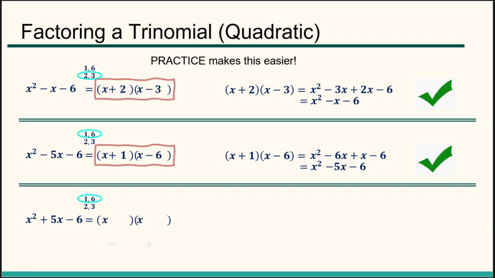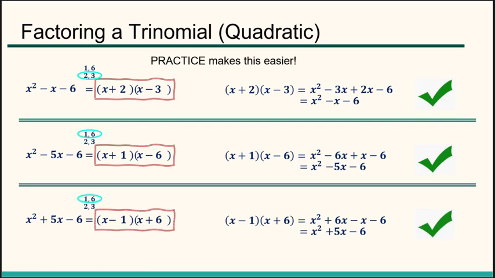So x and x, I need a plus and a minus, or minus and plus. You can write it either way. I just need that 6 to go with the plus guy. So you could have written x plus 6 times x minus 1, either direction. But the plus has got to be with that 6 or it won't work out. So I'm going to write it down and then check it: x squared plus 6x minus x minus 6. Those two middle terms add together to give me what I started with. And I say, yeah, buddy, you're my answer.